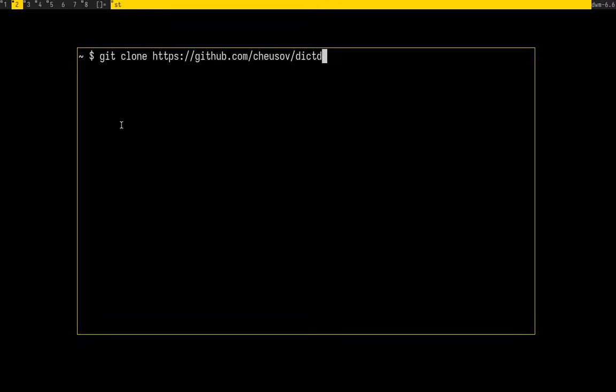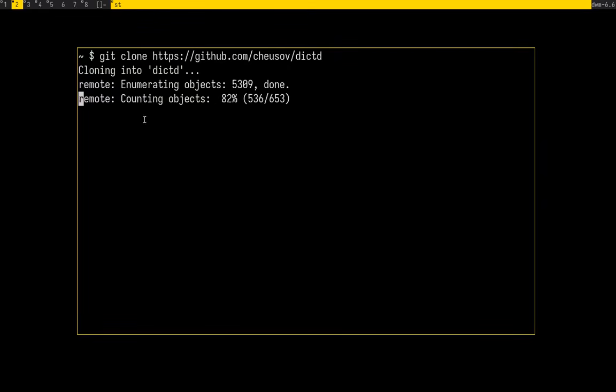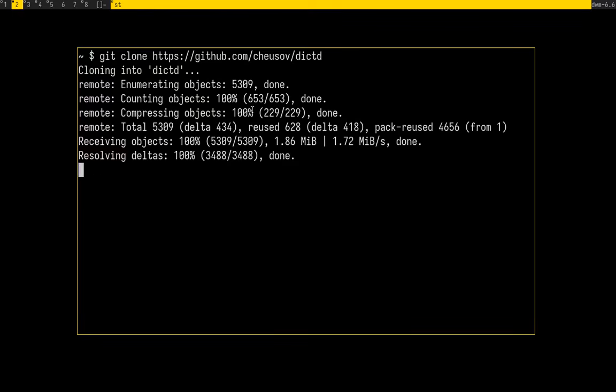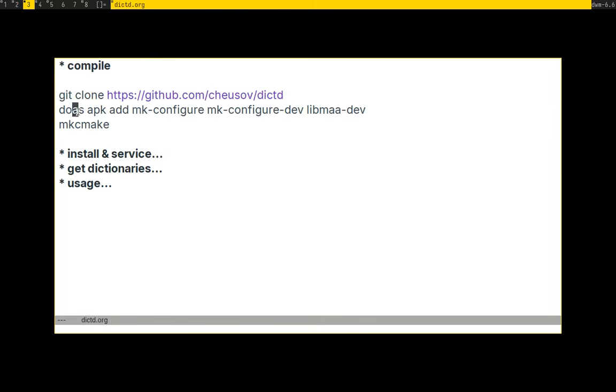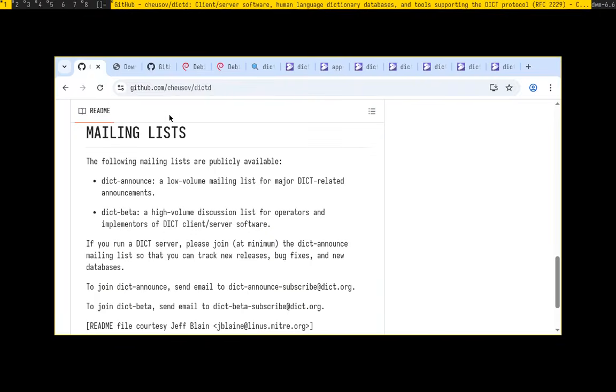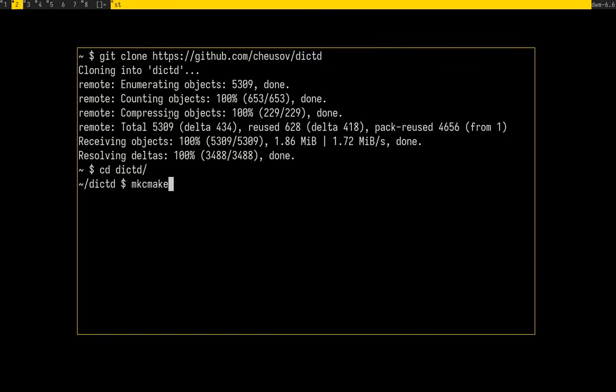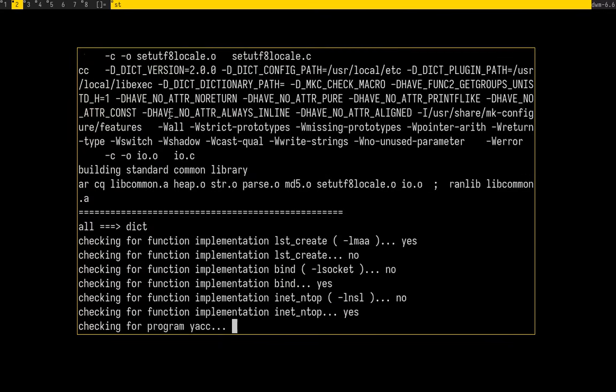So let's just get started. Git clone, and then we will cd into this. I already have these packages installed, so I don't need to reinstall them. And mkconfigure is, I think, an alternative to the GNU autoconf tools, if I'm not mistaken. Then we simply run mkcmake. So let's run this, and I will skip forward to when this is done.